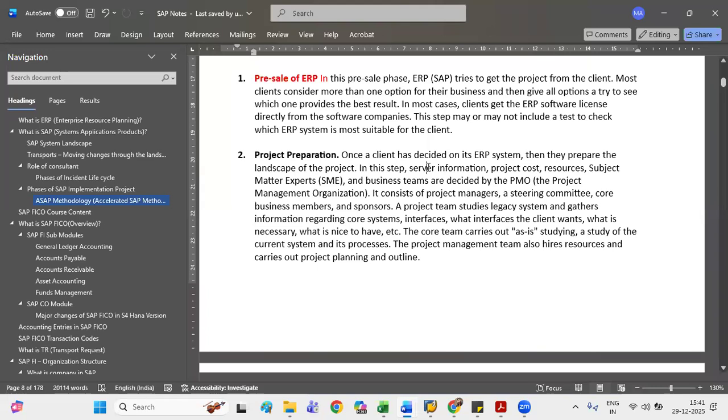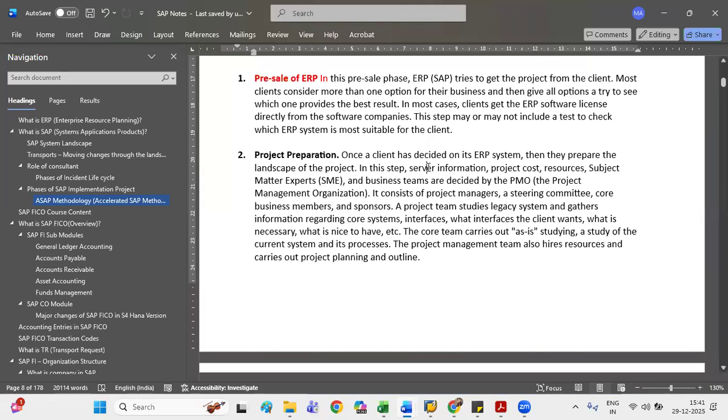Okay, the client is going to arrange the server. Now at this stage, project costs, what will be the resources, who will be the consultants going to work here, some FI, some CO, some PP, whatever consultants are there. Which particular consultant is going to work? The second consultant which will be engaged will be the FI consultant.